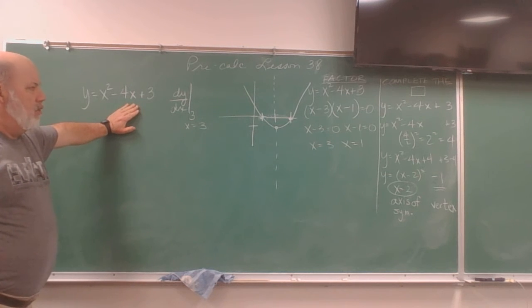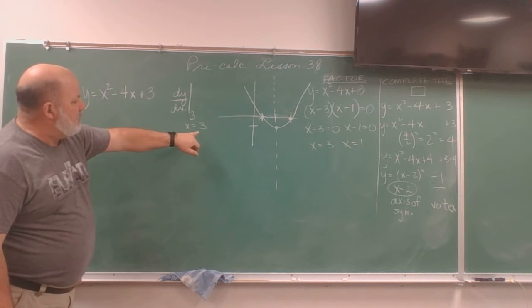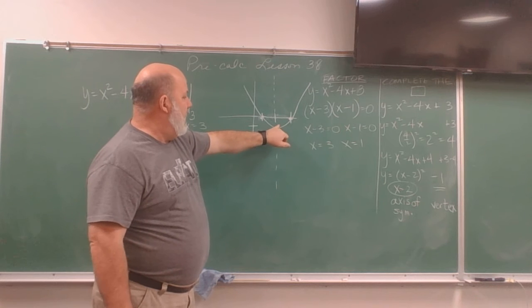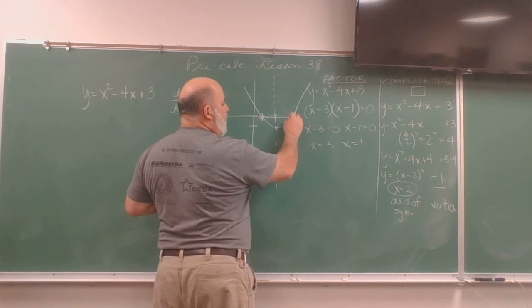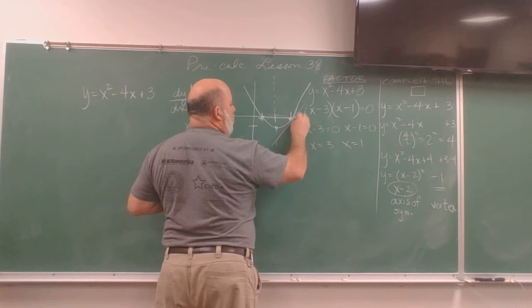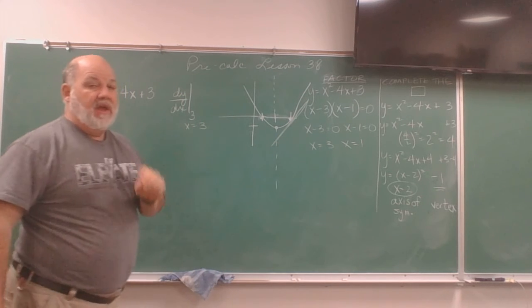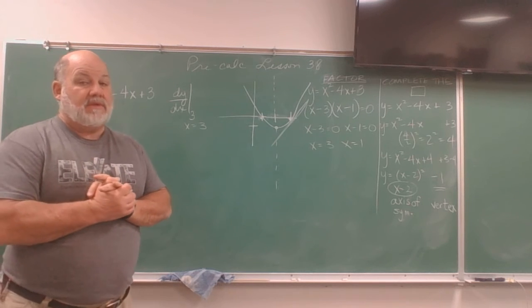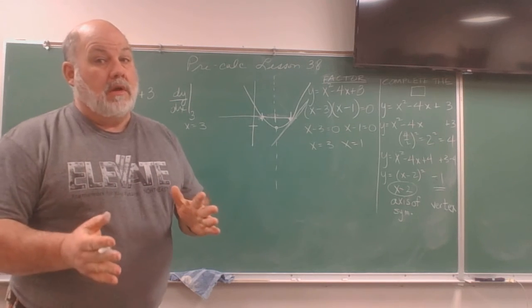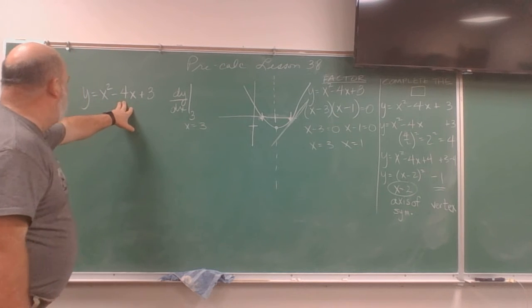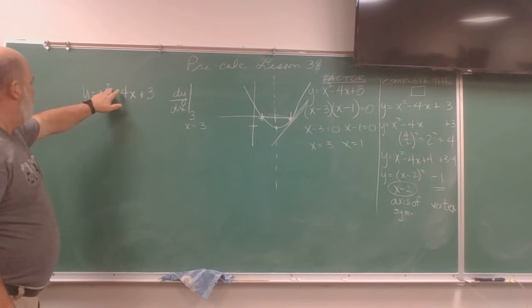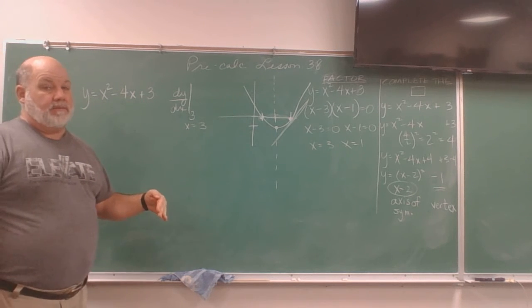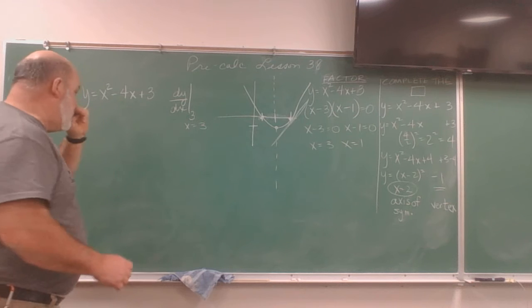Okay, now we're going to use that to answer this question we have over here. They want to know not the equation of the line, but the slope of this parabola when x equals 3. Right there, they want to know our slope at that point. That's what they're asking. And what did I say when we first started learning about derivatives? Derivative is just a fancy name for the slope. So what is the slope of this? Somebody may go, oh, the slope is 2, it's 1. No, if we take the derivative of this, then we'll be able to find the slope.